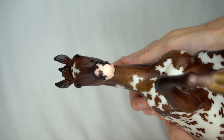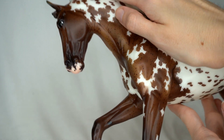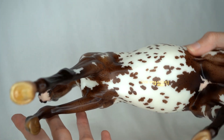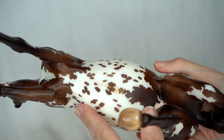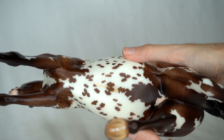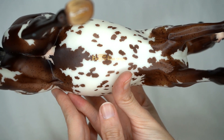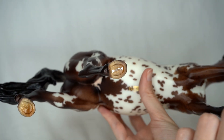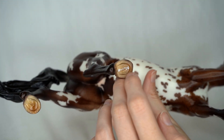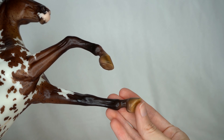Look at her cute little muzzle — so adorable with that little pink muzzle and really beautiful mottling spots. Her belly has a lot of the freckles and beautiful masked-off markings. It's amazing that Breyer still pays so much attention to detail even on the bellies of the models, which you don't normally see that much. It does also say BreyerFest 2021 in gold, though it's a little hard to see on the white color.